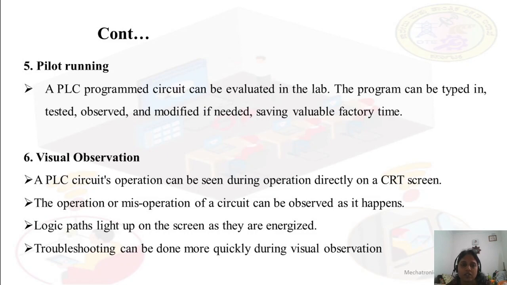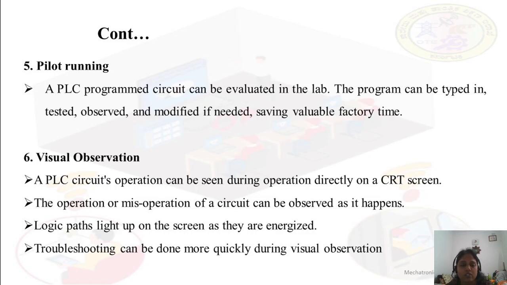Visual observation. A PLC circuit's operation can be seen during operation directly on a CRT screen. In case of PLC, after designing your program, by giving inputs you can check the outputs there. If any errors are there, you can correct them.